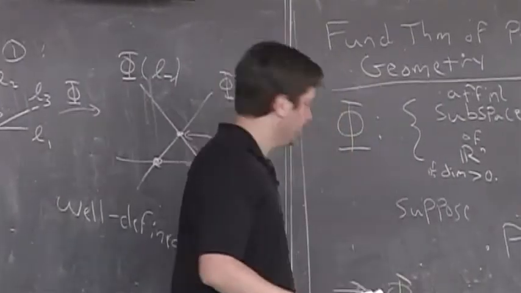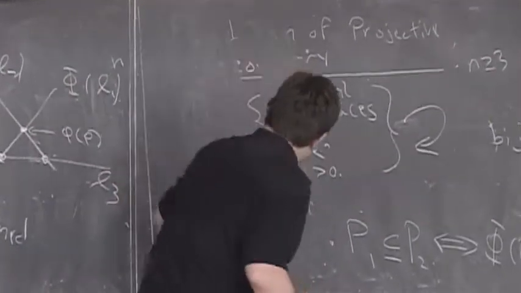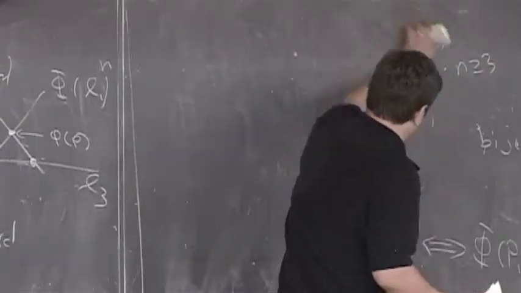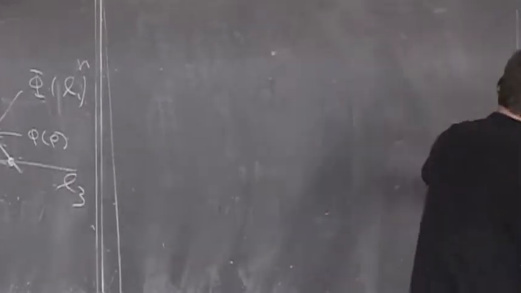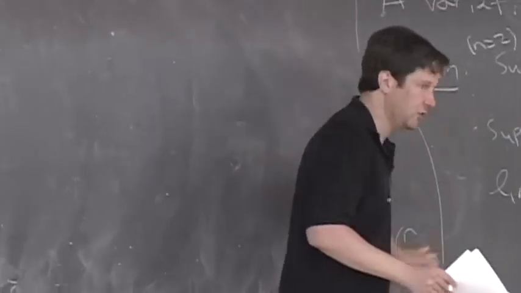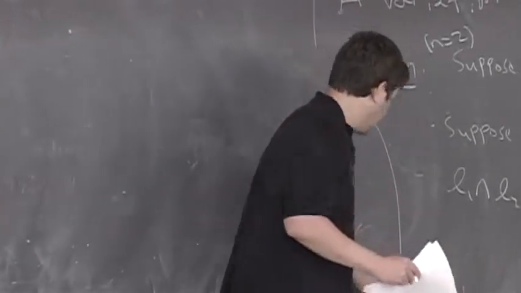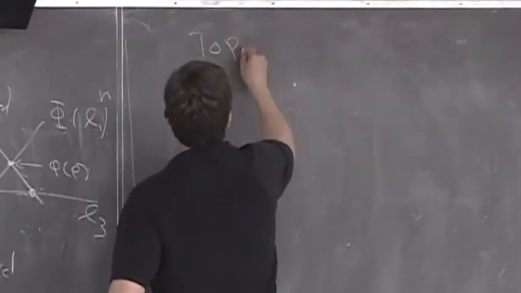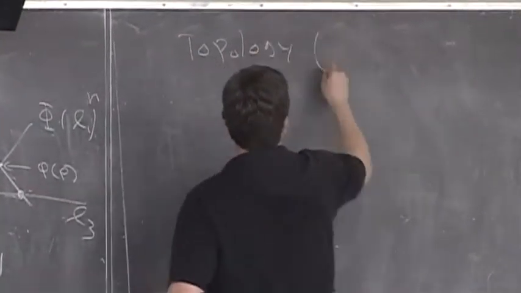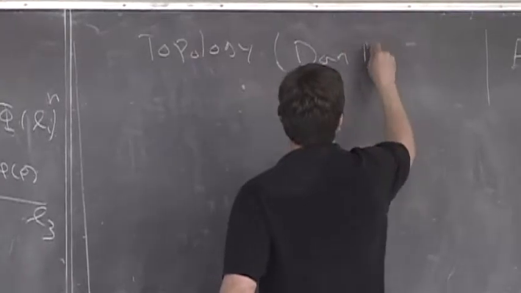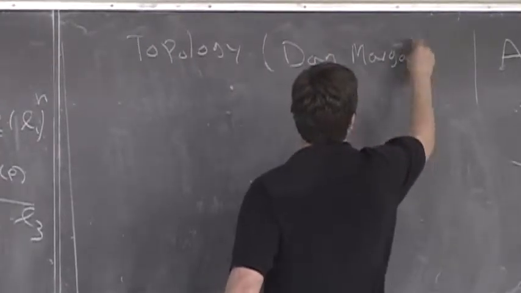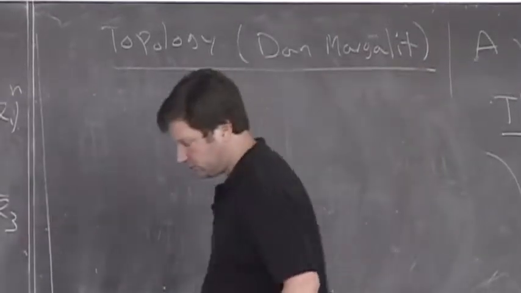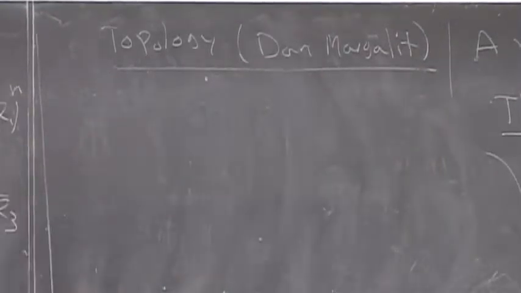Sorry, good. So I'm saved by my own, anyway. Or maybe not saved. So let me talk about topology, though. This was sort of a motivation and messing around with variations on the fundamental theorem of projective geometry. There's actually lots of variations you can do on this and look at other spaces other than Rn. But let me talk about topology. And this part is joint with Dan Margalit, who's at Georgia Tech. So we wanted to answer the question.